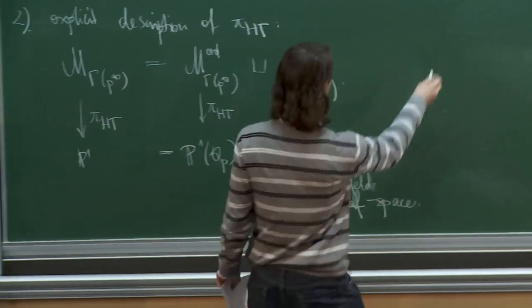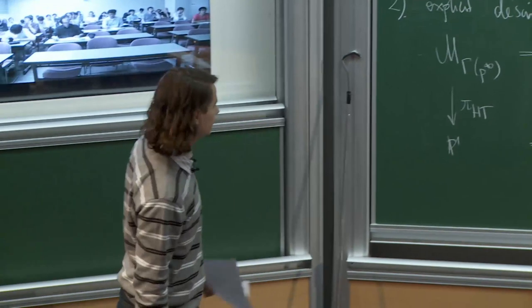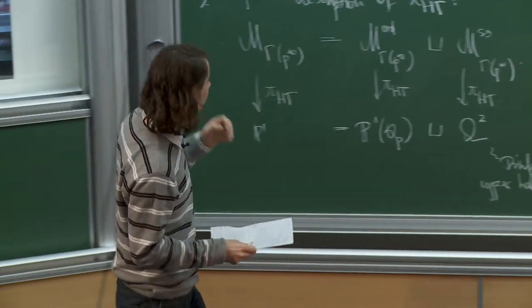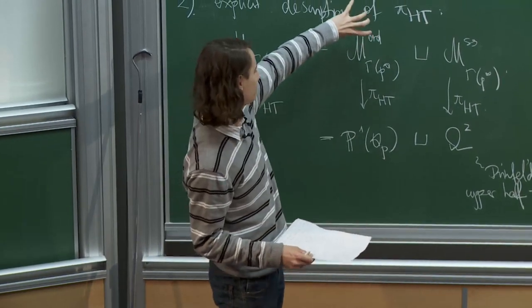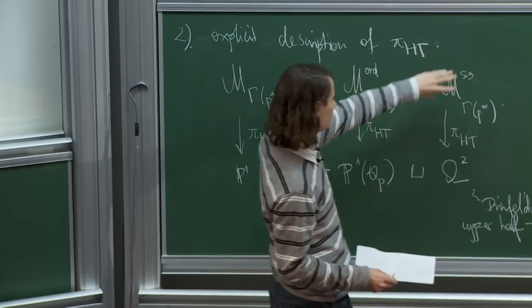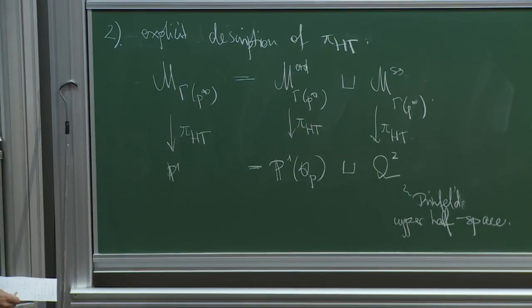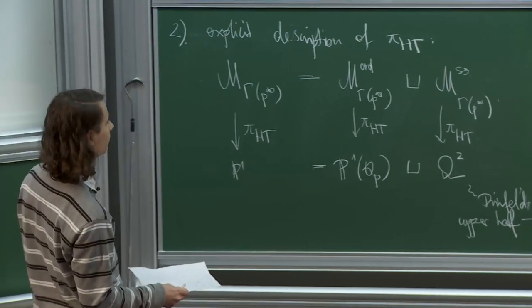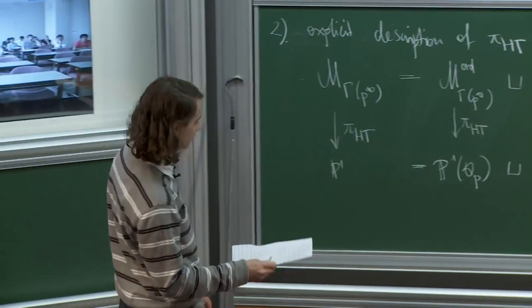And so what I want to do is explain what these maps are on the strata. And they turn out to be very different. So already from this diagram, you see that the ordinary locus is essentially contracted to points, and something non-trivial geometrically only happens on the supersingular locus. So, in particular, this map is not at all injective, as was the case over the complex numbers, but it really contracts a lot of stuff.